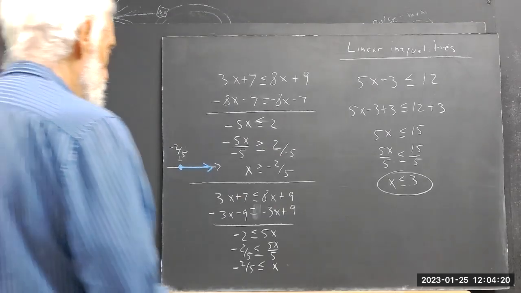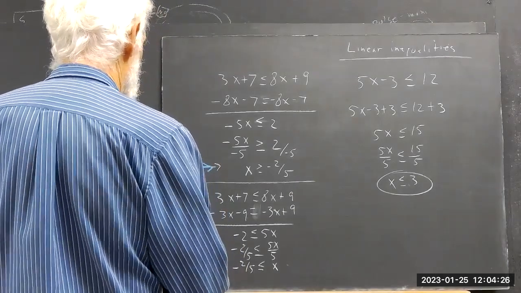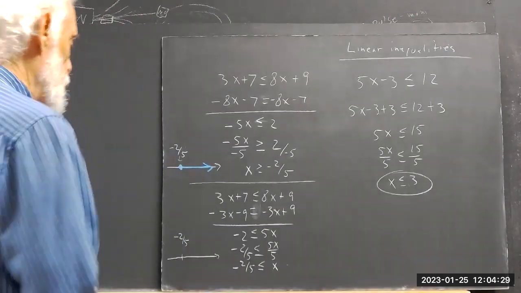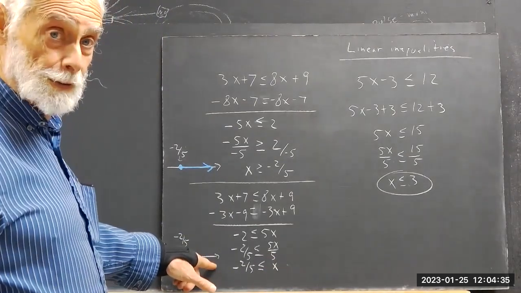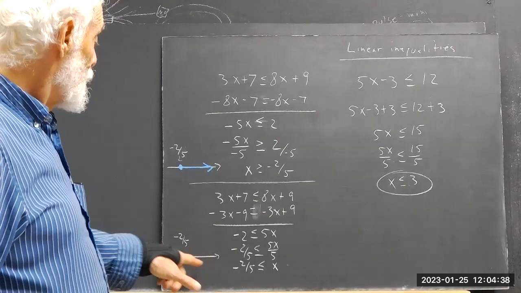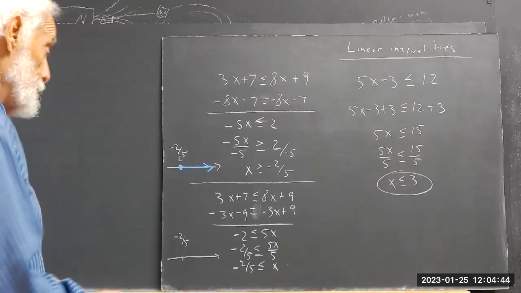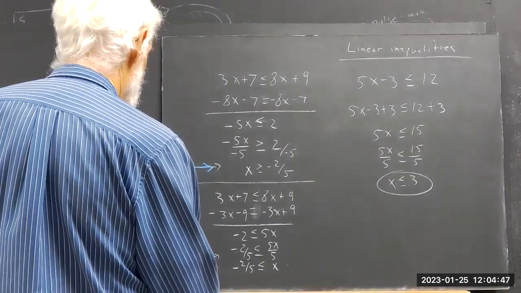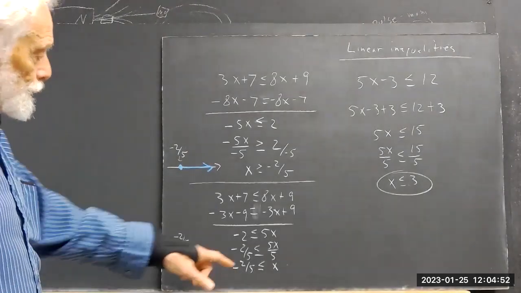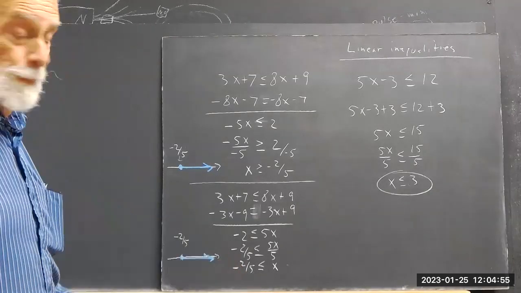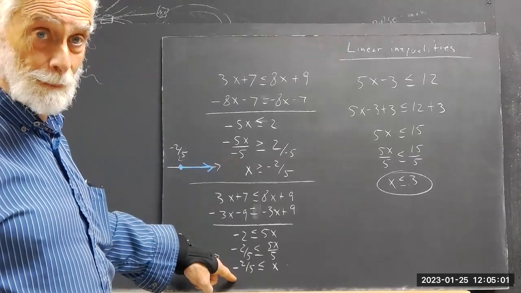Now, if we look at it this way, again, we've got negative 2/5 here, and negative 2/5 is less than or equal to x. Well, that's going to be true as long as x is on this side of negative 2/5, because this is less than any number over here. So if I think about it this way, I'd get exactly the same graph, exactly the same numbers satisfy both. Any number that satisfies one of these satisfies the other. So they're totally equivalent.